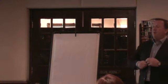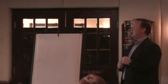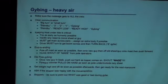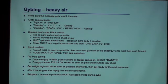Heavy air jibing, obviously, is much more an issue of survival rather than excellence and maintaining boat speed. Literally in a heavy air jibe, we just want to get it done, do as few of them as possible, and off we go. So let everybody know well in advance, get the communication clear. It's probably going to take longer anyway, because in heavy air you've probably got a lot of guys standing at the back of the boat, so they're going to have to move forward to get to their positions to do the rope stuff. So give it a little more time, nice and clear.